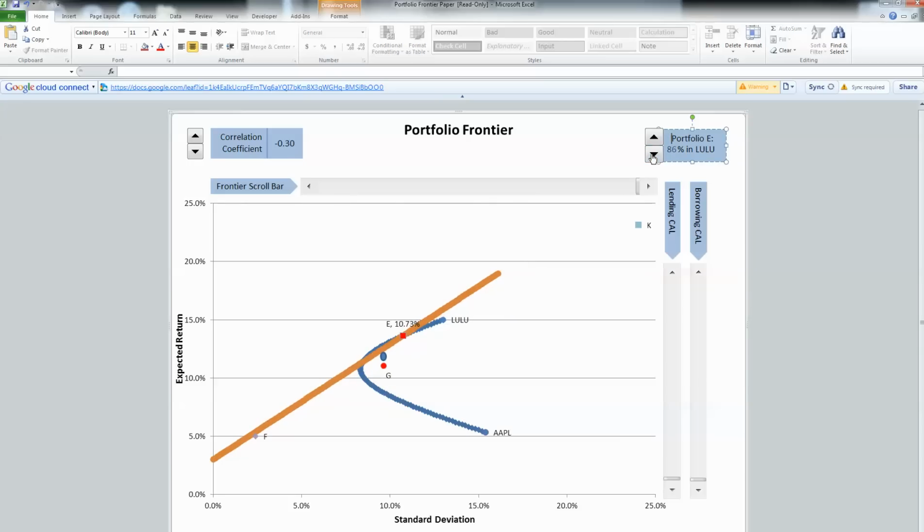So I'm still pivoting upward until essentially that red dot is tangent to the efficient portion of the portfolio frontier. So keep adjusting this weight until the orange line is tangent to the efficient part of my frontier. In this particular case, it occurs at approximately 75% in Lulu, 25% in Apple. And that's with the new correlation of minus 0.3, not with the old of 0.42.